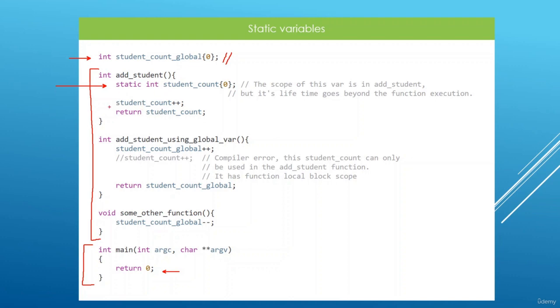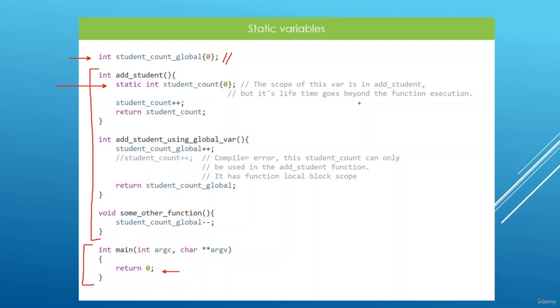But the incrementation we do here is going to run, and if we run this function multiple times, we're going to see that the student count here is going to be incrementing. This can be useful, for example, if you want to keep track of how many times a function is called in your C++ program. Okay, this is the main idea in this lecture.